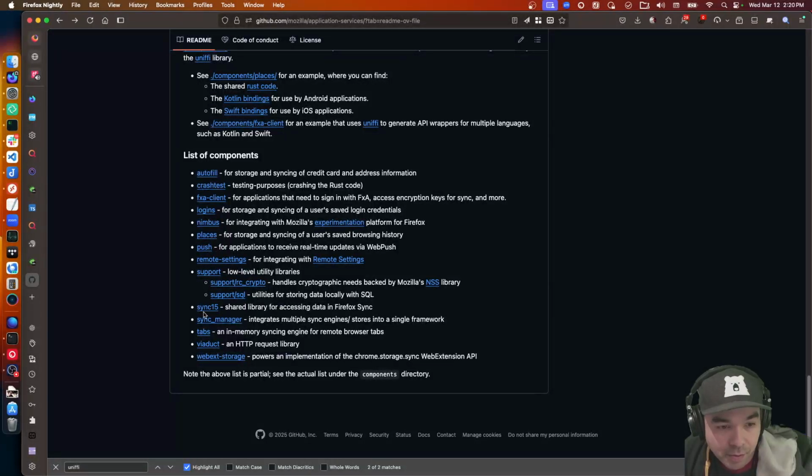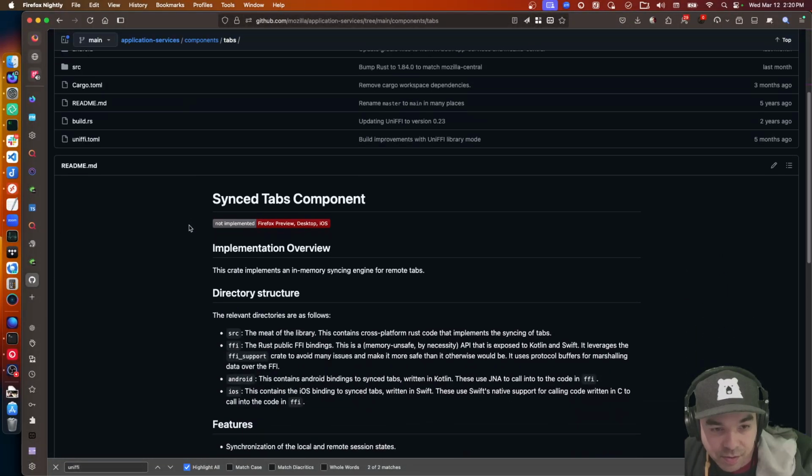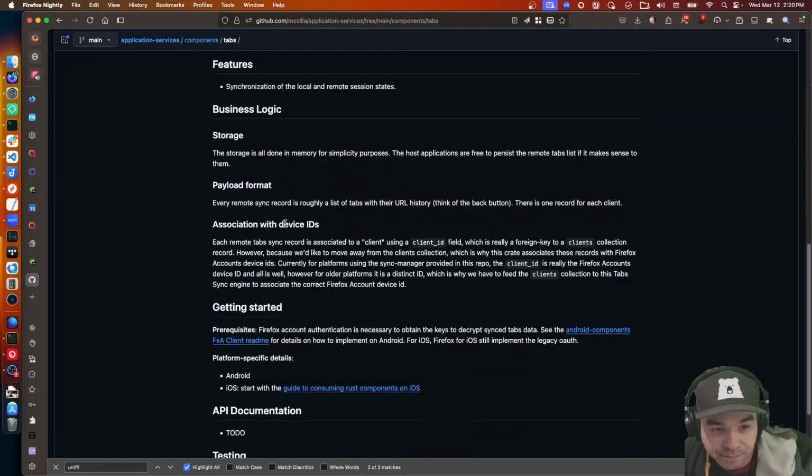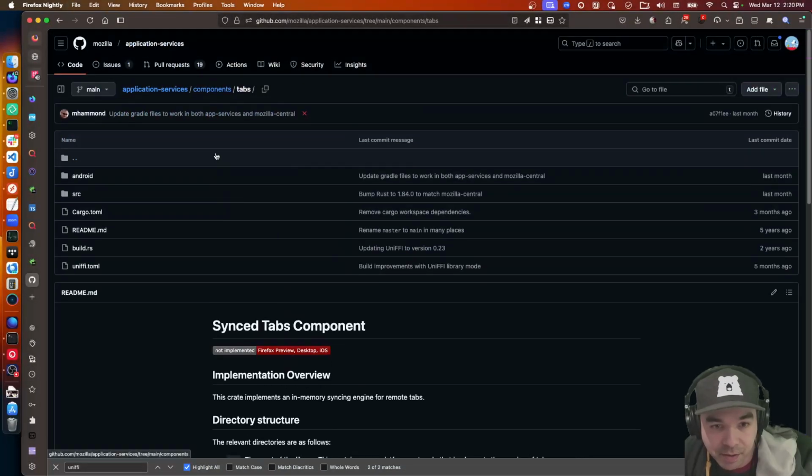But other things are definitely being used already, like the remote browser tabs syncing engine. This is used. I know some of this is definitely being used. And this was touched last month.